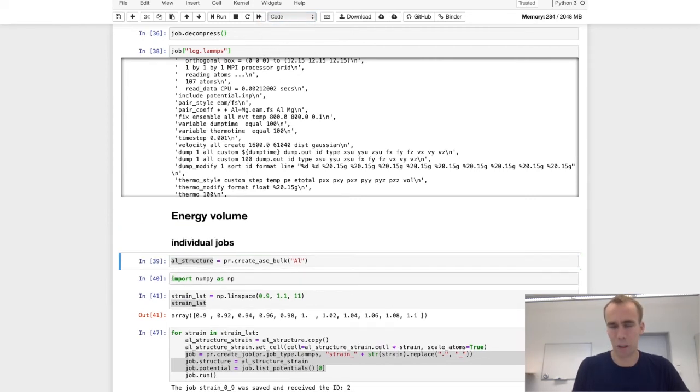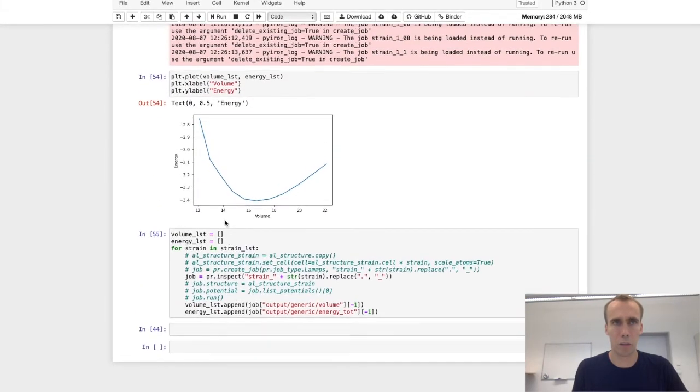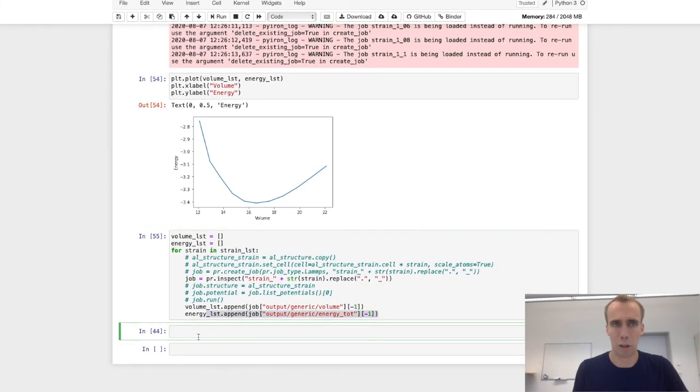And now we have something like what we call meta jobs. And meta jobs are basically a combination or an object which includes multiple objects itself. So that's what I will do here. Meta jobs.